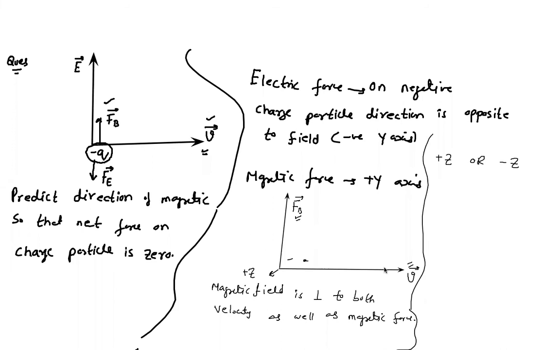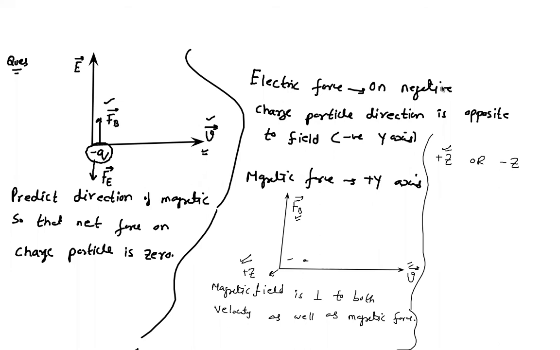It's coming downwards for which type of particle, positively charged or negatively charged? Positively charged. But this particle is negative, so the opposite, the force would be up. So where should your magnetic field be, outwards or inwards? This must be the correct answer, right? Yes. Because if you take inwards, then your force will come downwards. The right hand palm rule that you are using is for a positively charged particle. For a negatively charged particle, you just have to reverse the direction. Clear?